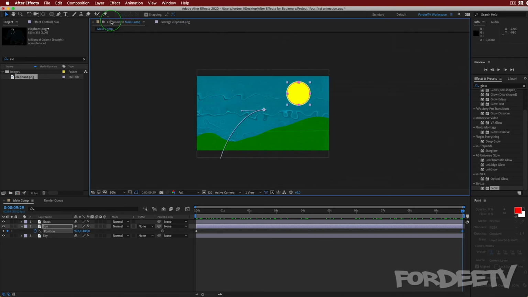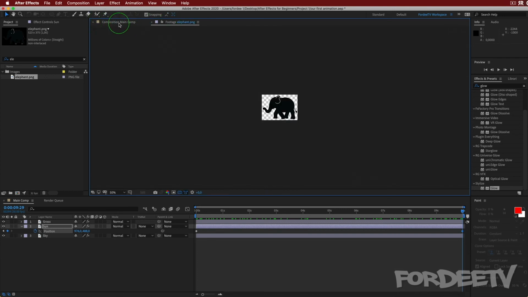You could see that it's a separate pane or panel than the composition, right? Over here in footage, you'll see that I have the elephant. It's on transparency. If I uncheck this box, it doesn't look right. But there's no background here, which is perfect because you don't want to remove backgrounds in After Effects. Of course, you can do something called keying, which we will cover later. However, because the background was originally black, I removed it in Photoshop. So anyway, I'm going to close this out by clicking.